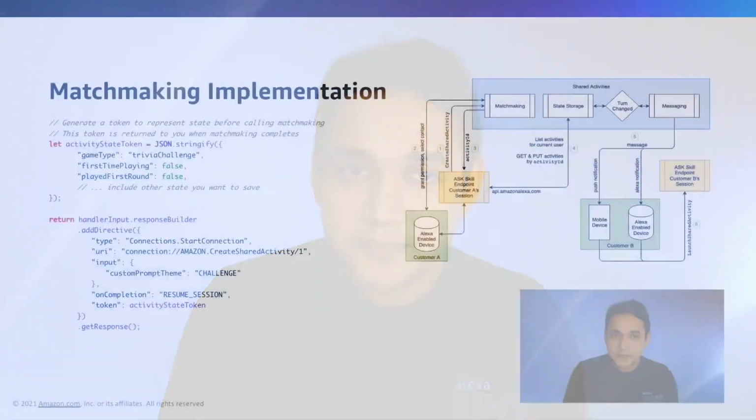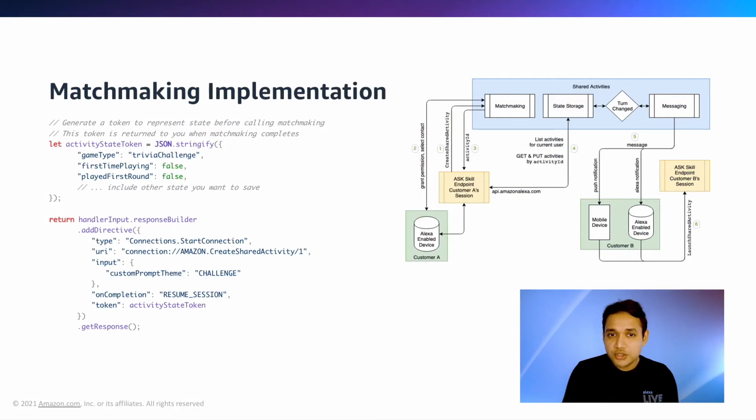So let's begin our journey through matchmaking. Once the skill understands that John wants to play with someone, it hands over the control to the shared activities service to find a match for John from his contact list. Here's a small section of the code to look at how you can leverage our managed matchmaking component. You can hand the interaction over to Alexa by using Amazon Create Shared Activities task. Alexa will seamlessly take over and request any permissions required to share with contacts, ask for and clarify between contacts that sound similar to identify the right person that John wants to challenge.